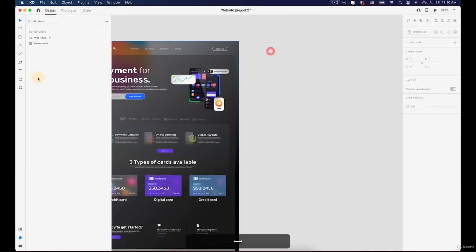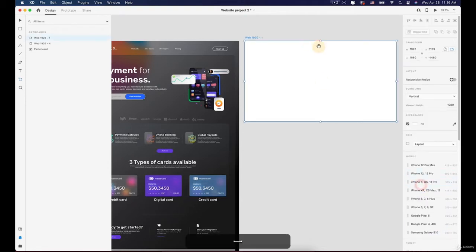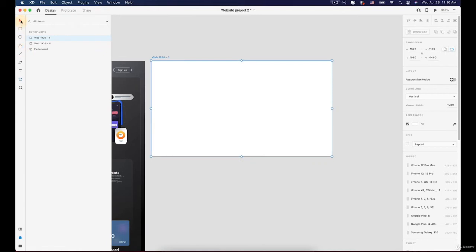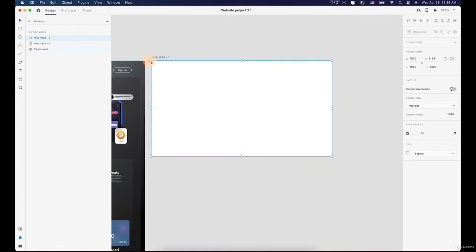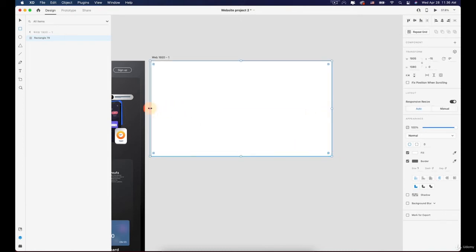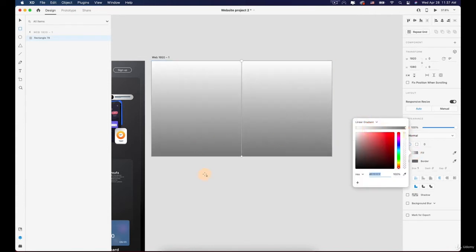So the first thing we are going to do is create an artboard. The artboard will be full HD web like this, and the first thing we are going to create is a background with the rectangle. Make sure it is covering the artboard. And then you go to the color and give it a gradient color.